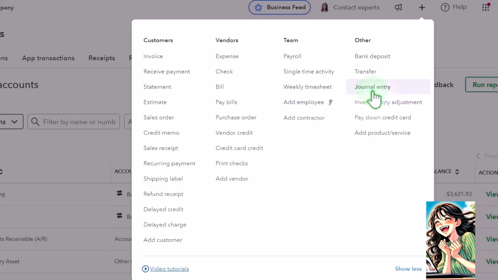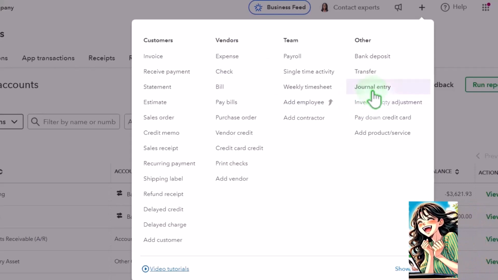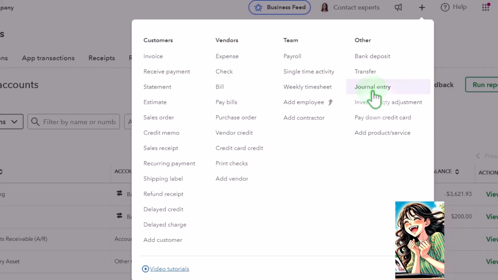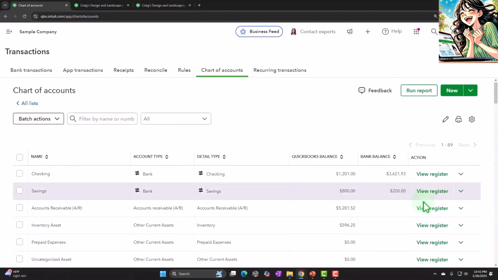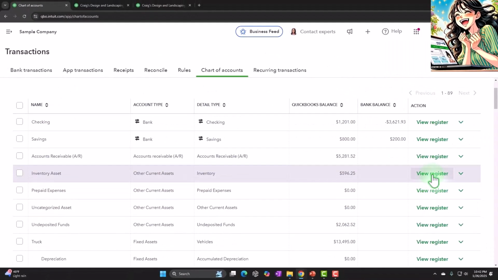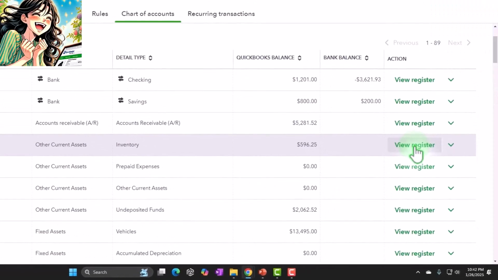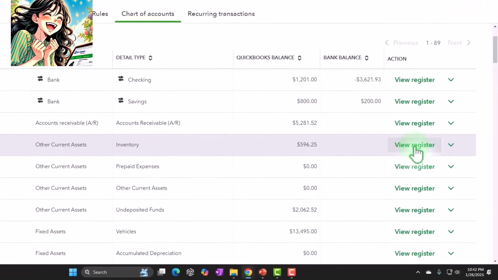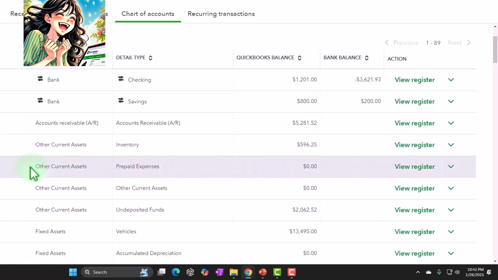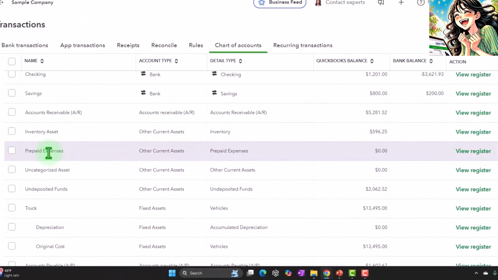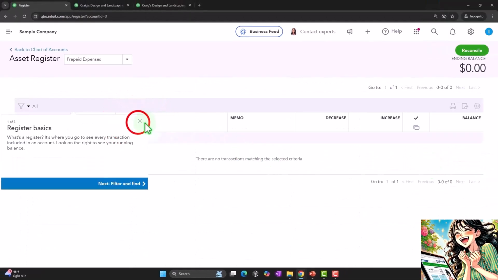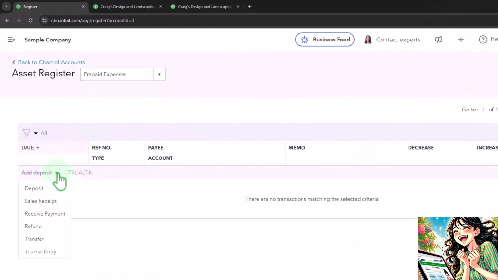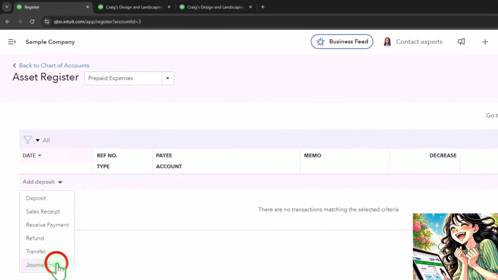But some people don't know debits and credits. So maybe you'd say, well, there's only 2 accounts affected. I don't want to enter a journal entry this way because I don't know debits and credits. So that's when you might use a form like the register. So if one of the 2 accounts affected is a balance sheet account, you can go into that register possibly. So like if prepaid expenses was impacted, I can go into this register, and then within here, I can enter possibly a journal entry form, basically.